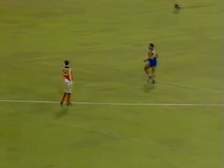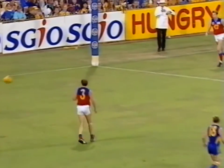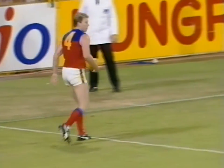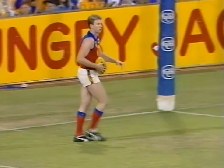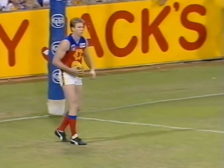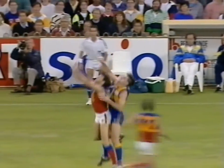Well, I suppose by Fitzroy's standards this season, this is something of a blowout. 4 of their games have been decided by a goal or less. But this seems now that it's theirs for keeps. Disbelieving hush around the ground, really. I don't think the crowd, when they came tonight, expected Fitzroy to show the pluck they have. They've been terrific. Ball on the outer side. Roos in front, held. Slapped on though. They keep it going their way, Fitzroy.